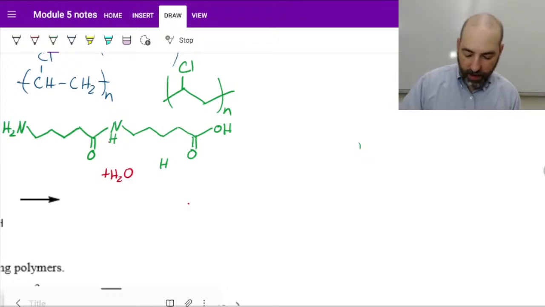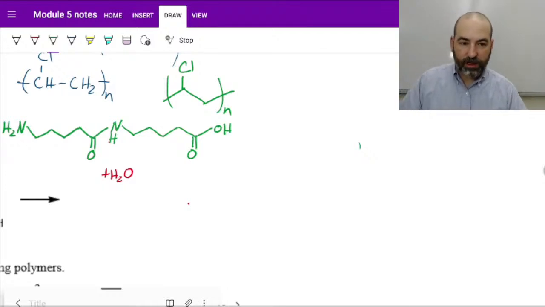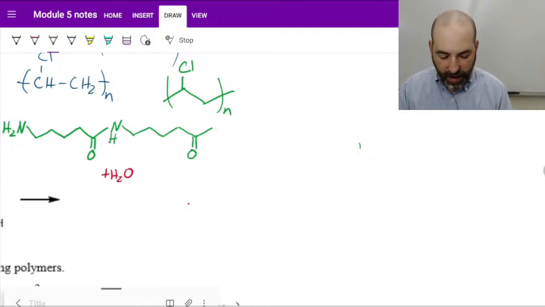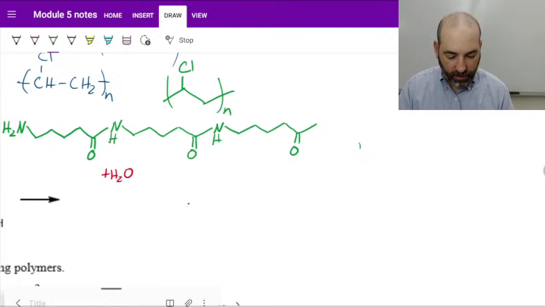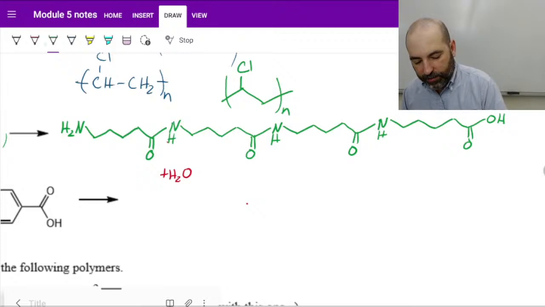So maybe something that might be interesting is see if you can do this without drawing it. Once you've got a little practice, see if you can do it without drawing it next to itself and then doing the circles and stuff. So we can maybe just directly add this. You can even use the previous one as a template because you know it's going to be the same, right? So we can do this as many times as we want and just keep adding this thing together. So there's about 4.